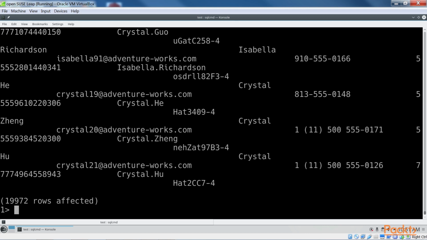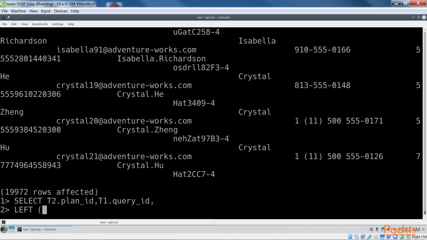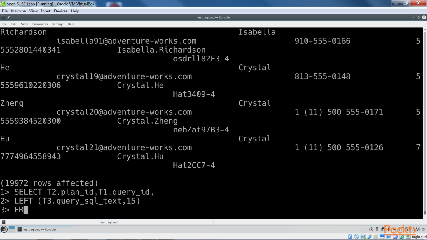After this, we will run a query to access the content of the query store with a simplified version for the purpose of reducing the number of columns and adjusting the output to the console window. Let's write the query. Select T2.plan_id, T1.query_id, left T3.query_sql_text, 15 from sys.query_store_query as T1.